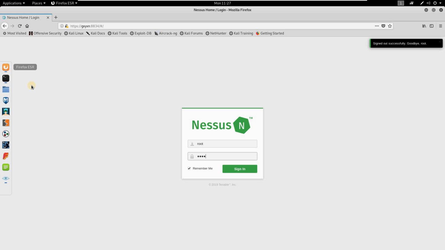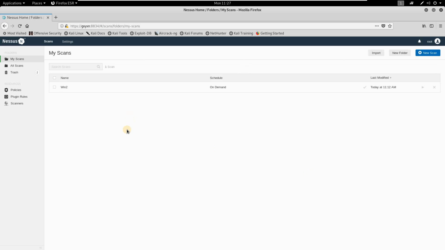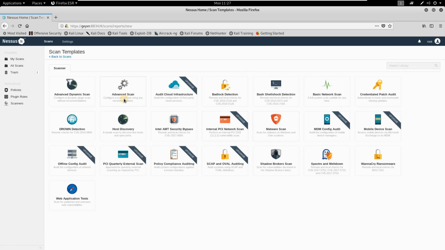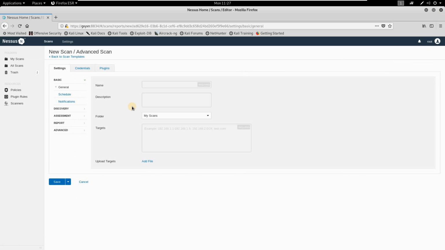Then I'm heading over to my Firefox to Nessus. I'm going to sign in. New scan, advanced scan, and I'm going to name this Windows 2000. And I'm going to paste my target over here. Click on save.